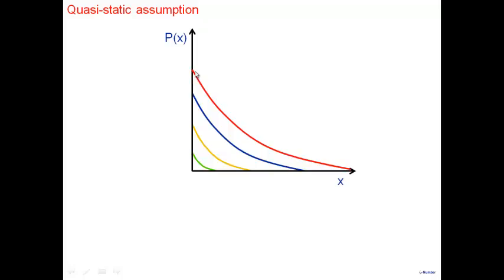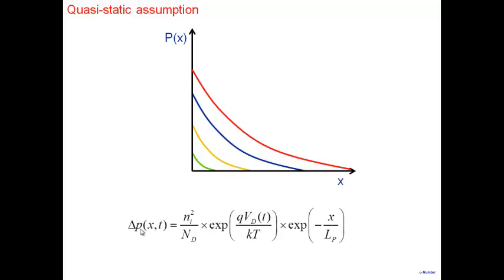Except that this voltage here, remember who decides what is the value here? The excess voltage. The voltage is time varying, and so as the voltage changes, it drops. But the shape is remaining the same, just like a static case. And so we say the transient condition is being modeled as a series of static cases. It's as if my diode is all the time in this state, but the amount of charge and all that is changing with time. But this is not what actually happens. So we say the shape and everything remains the same, except that Vd becomes a function of time.